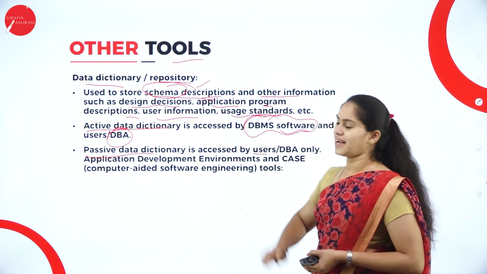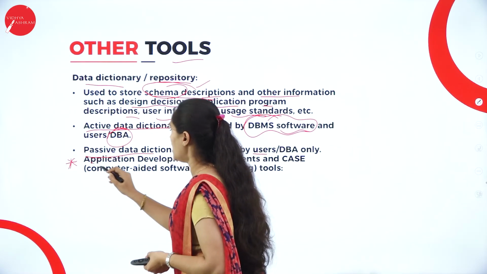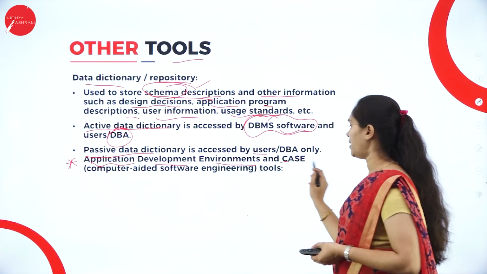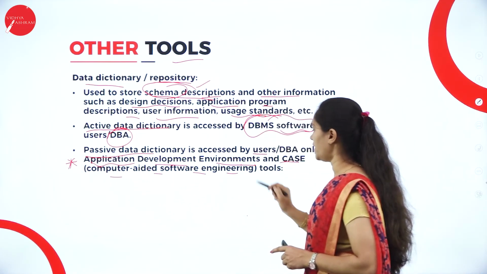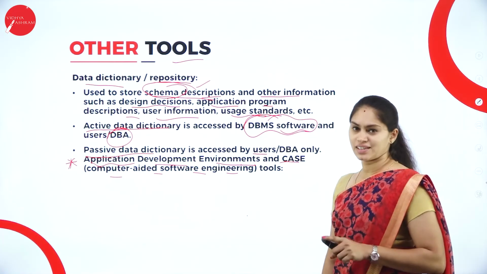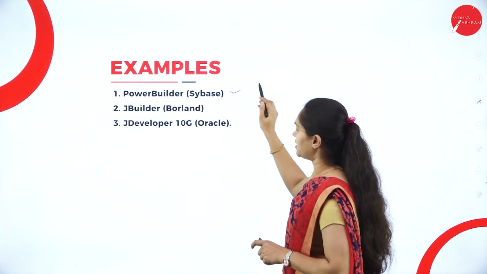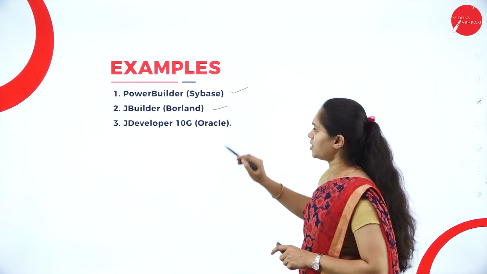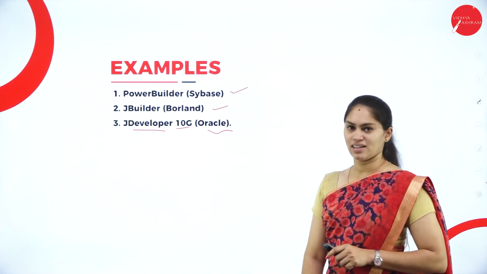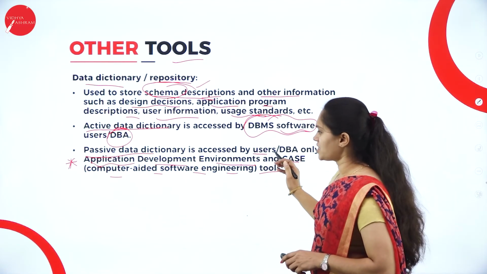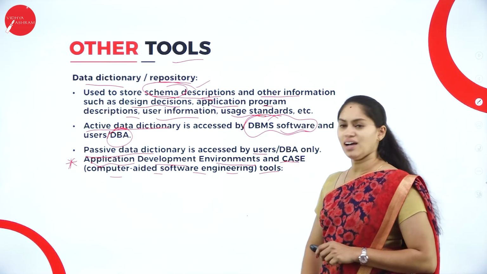So this is regarding the data dictionary or repository, and also here we have the application development environment and CASE. CASE is nothing but computer-aided software engineering. For this also we have several tools, including PowerBuilder from Sybase, JBuilder from Borland, and JDeveloper 10g from Oracle. These are examples which come under the application development environment as well as CASE.